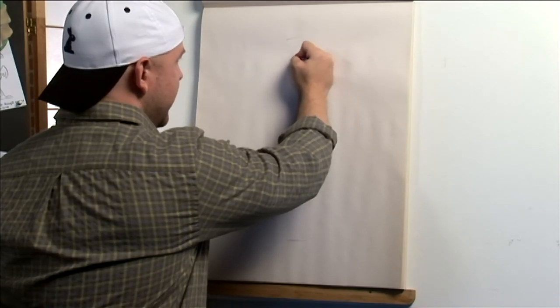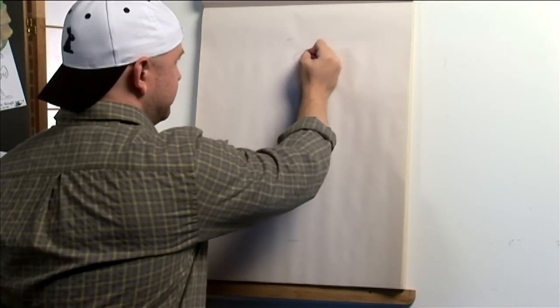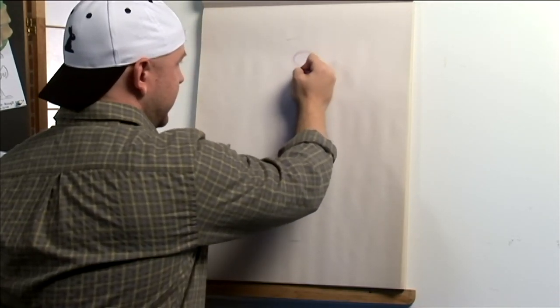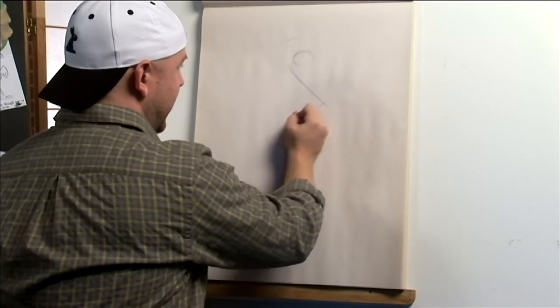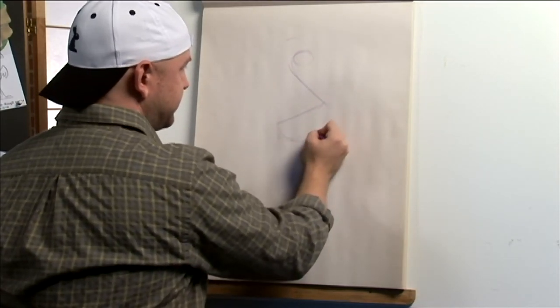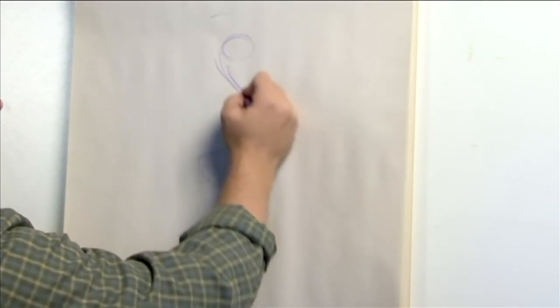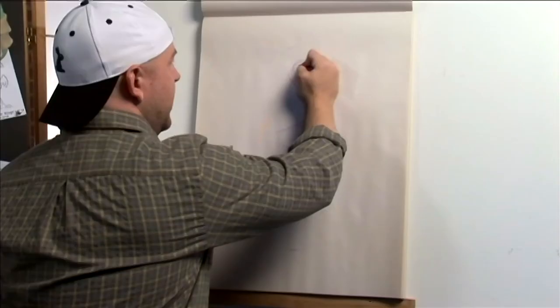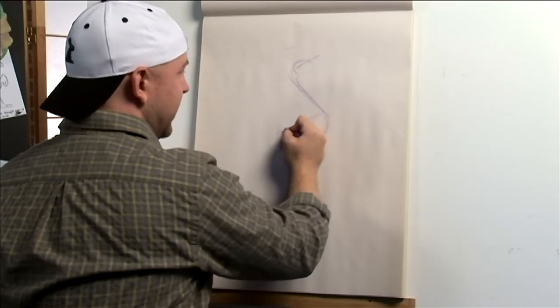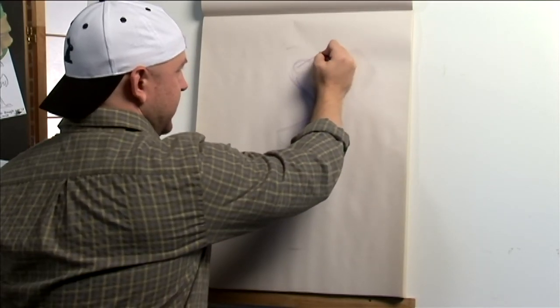So when I start drawing his head, I'll put it up here. He's got a tiny little head and we're going to do the sweep of the neck. And then come back into the body like this. So nice and smooth and fun. And then his bill is going to go up kind of in the same direction as his body. And come back down.